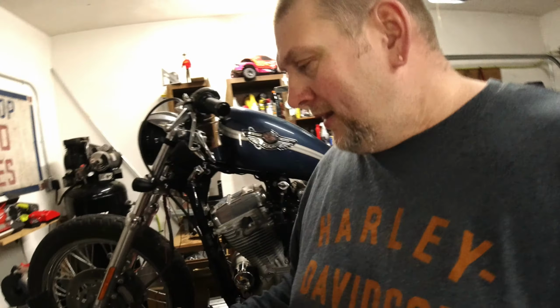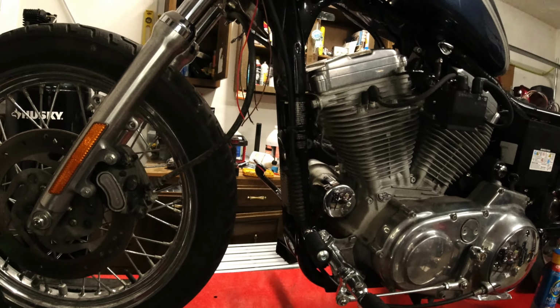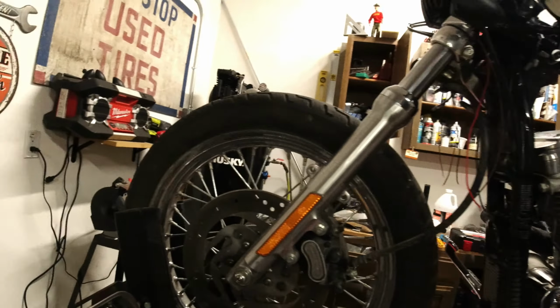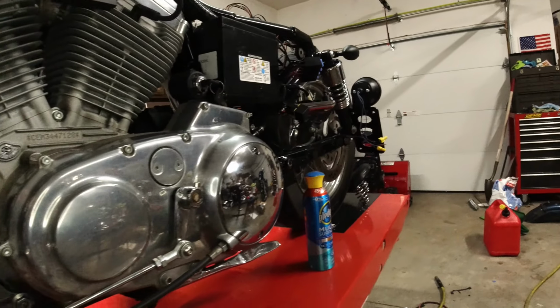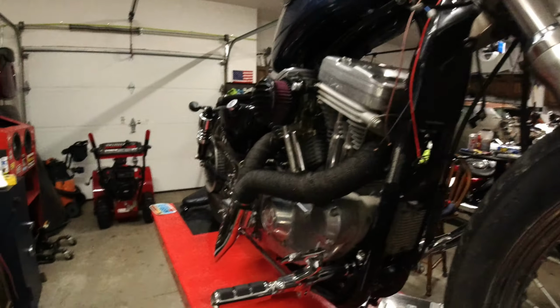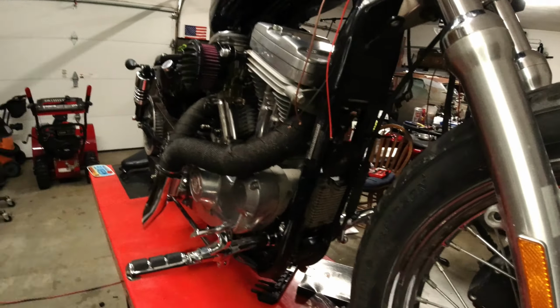And just like that, we have a good looking motorcycle. Let me walk around to the other side. Let me take you on the other side and let you check it out. But this is what it looks like from the front. Coming over here to the other side, that's pretty much it. I'm tripping, I'm falling.